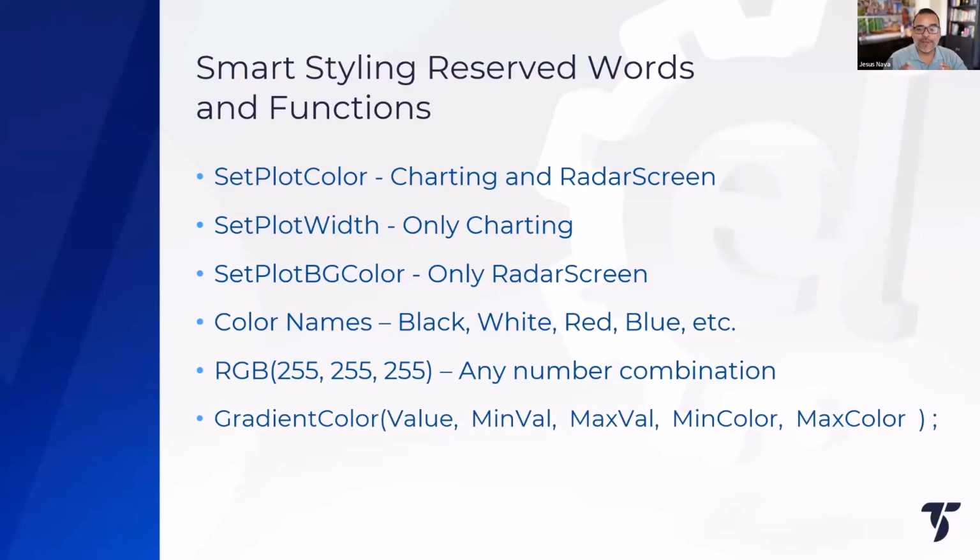So sometimes if you want to create a shading of color based on the ADX value, so if it's at a low number, it's one color, but if it's at a high number, it's a different color. And anything in between, it just takes a shade between those two colors. That's what a gradient color does. And it's a very visually interesting type of styling because it creates sort of a heat map between a minimum and a maximum, which I find to be very interesting.